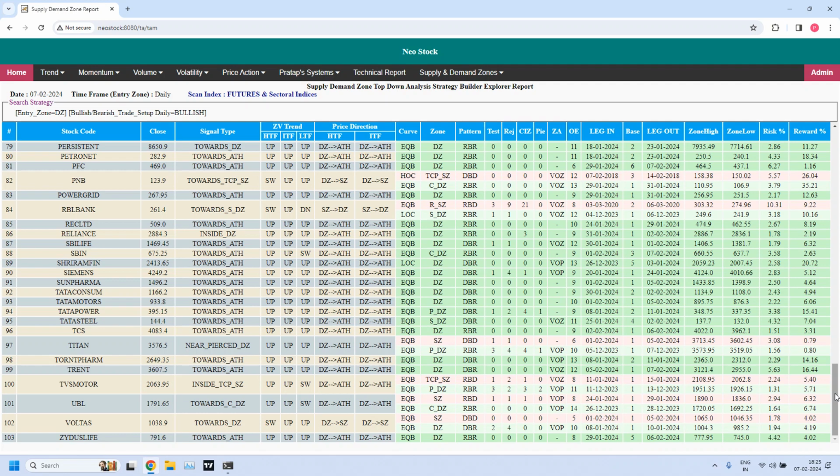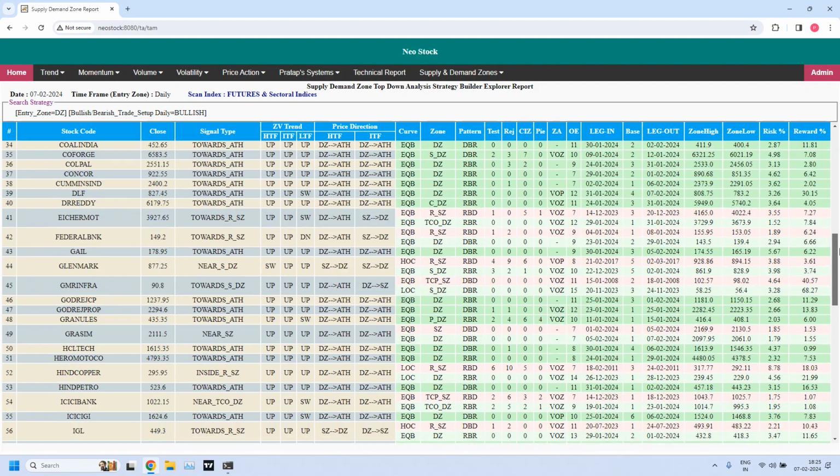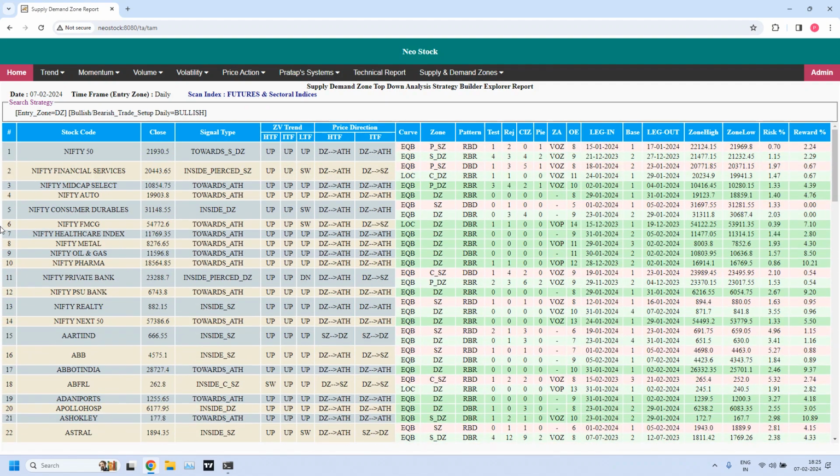Because the list is very big, we know how to filter these stocks at a further level, because it's not possible for us to analyze all these stocks. We've been following this approach in the last few videos. In case you are new to this, if you are listening for the first time, let me explain quickly how we are filtering if the list is very big. We are using almost 3 to 4 different filters. Let me show you one by one.